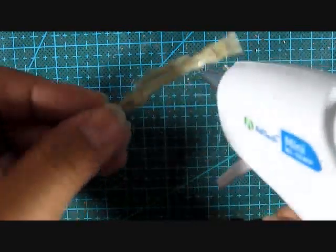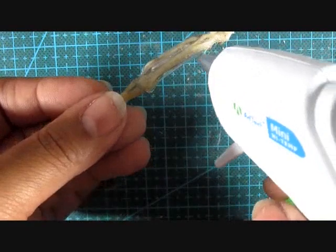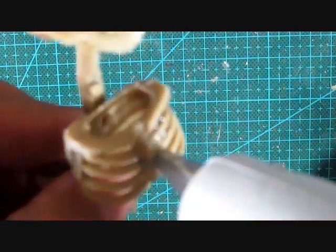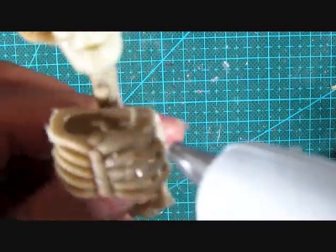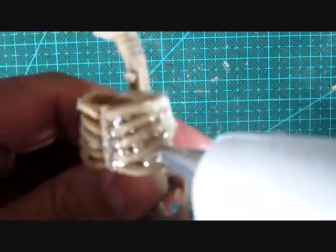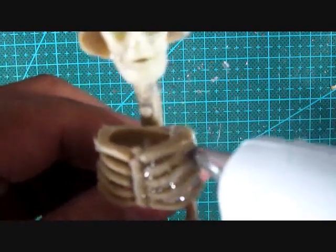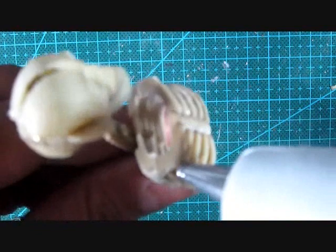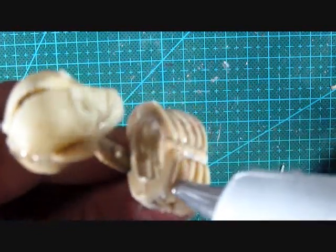I loosely shaped some tissue for the arms and legs, and then I filled in just the gaps in the rib cage. I also covered up that little tab that was on the bottom of the neck, and then I filled in the very top of the rib cage as well.